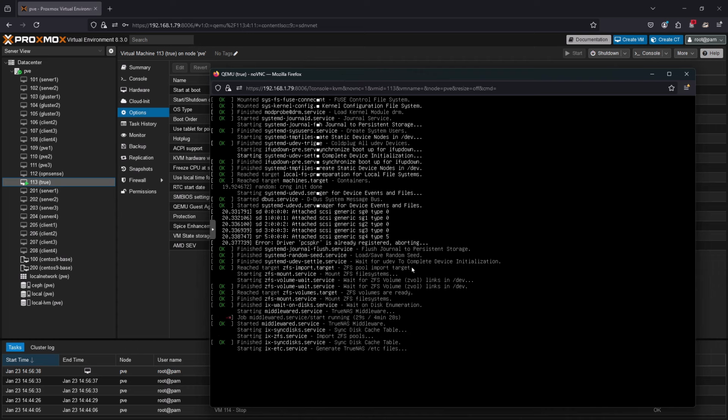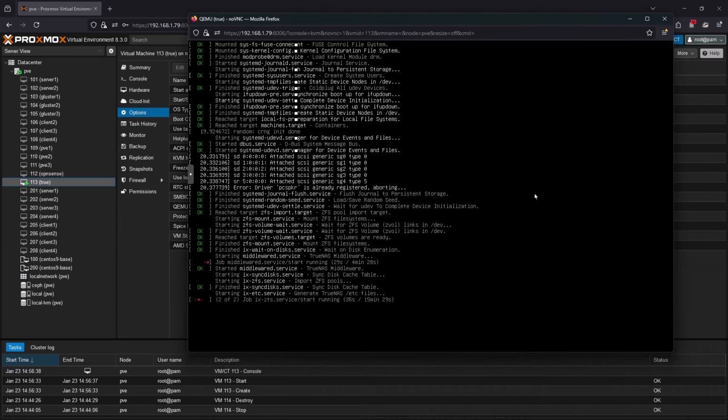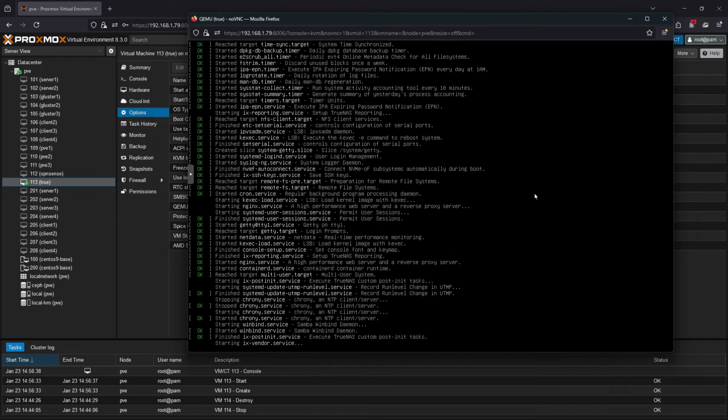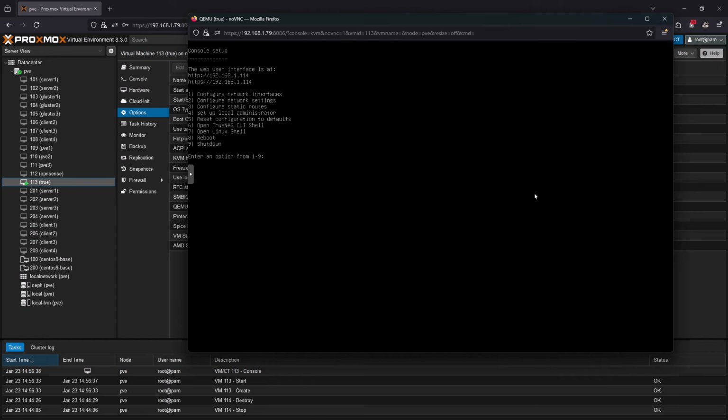Now let's wait for the plugins to finish loading, and let's wait for TrueNAS to actually tell me that I'm able to connect. All of the systems that we are going to be using behave in the same way. They have a terminal-based interface, but nobody uses it. Instead, we are using the web, and the web is the primary interface to connect to the machine. You can see here that I can configure interfaces, I can configure routes, I can set up administrative defaults, and so on and so on. But the web interface is at this particular IP address, so I'm supposed to go there. I'm not supposed to use the terminal.